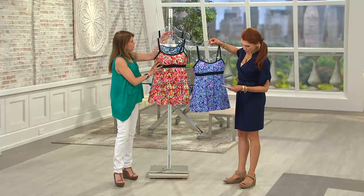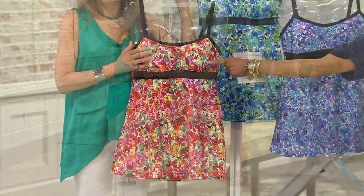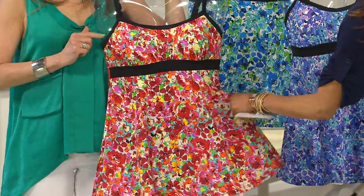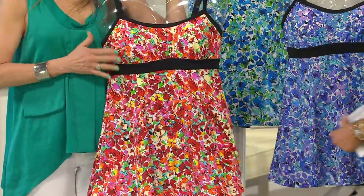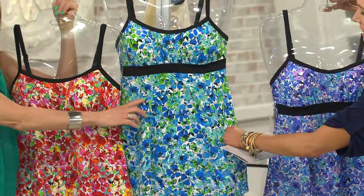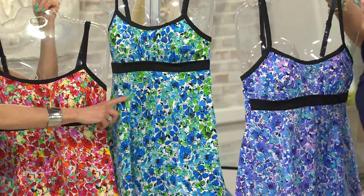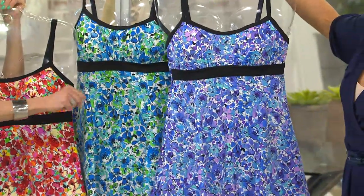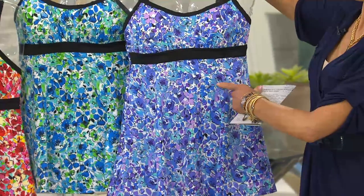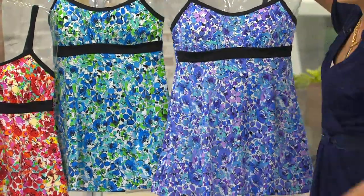Let me show you all the colors. This is what we're calling pink multi — it's going to give you reds and pinks and a little bit of yellow. It's coming like a fiesta, it's a party, so spring! Here's your blue multi — that's what Jackie's wearing — it gives you the Kelly greens and the cobalts and the light blues. And then here is your purple multi, so you can see them side by side. The purple multi does have blues in it, but it's blues and purples, whereas the blue multi is blues and greens.